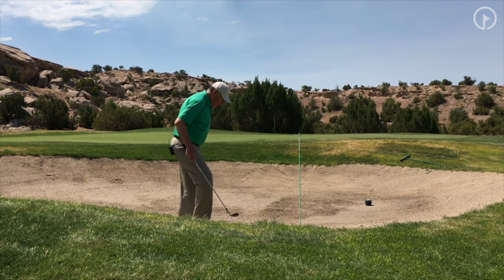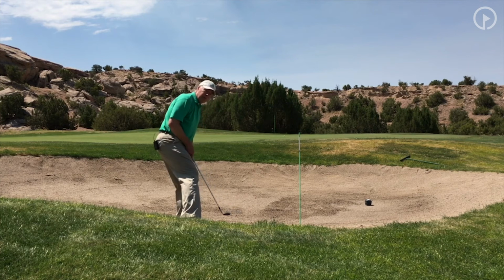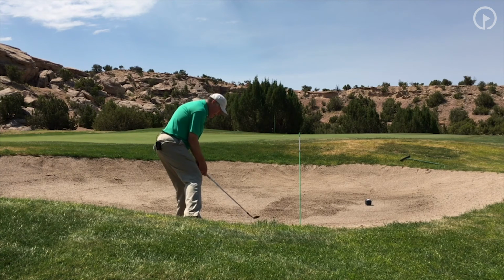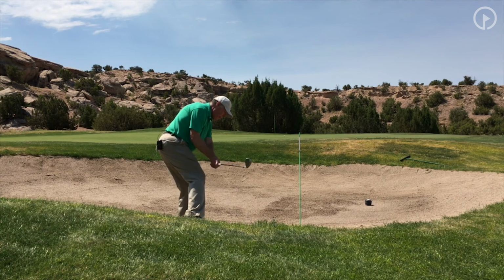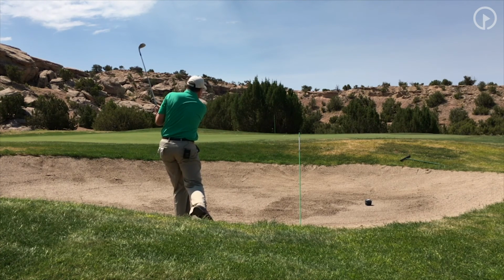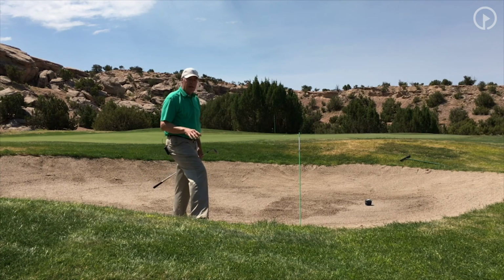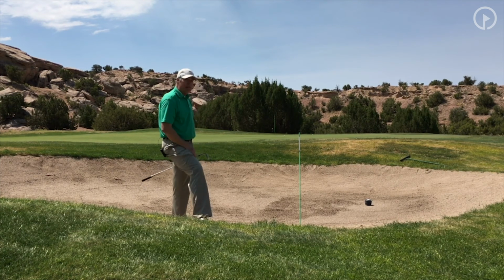So in my setup, I'm going to make sure that I have my weight on my downhill foot, and I'm going to leave it there throughout the swing. I want to make sure I get my spine perpendicular to the slope, and I want everything else to be as normal as possible. And you can see I got it out of the bunker, carried it a little bit too far. So I either need to practice this a little bit more or maybe take that second option.